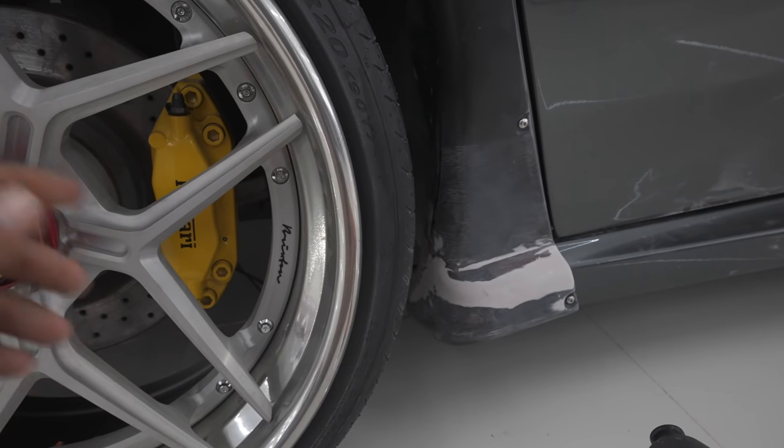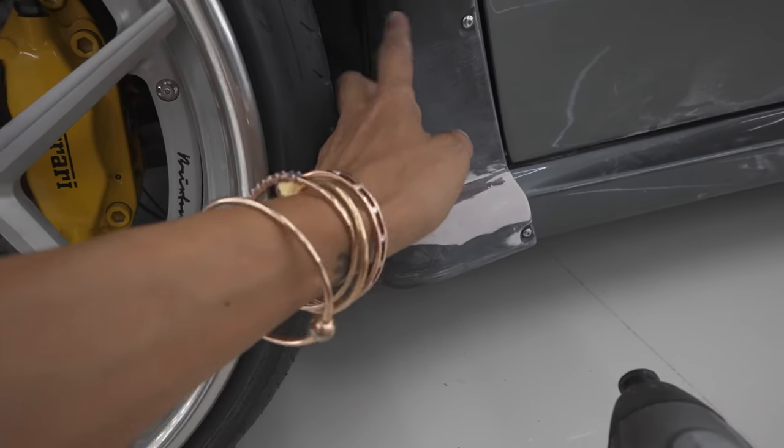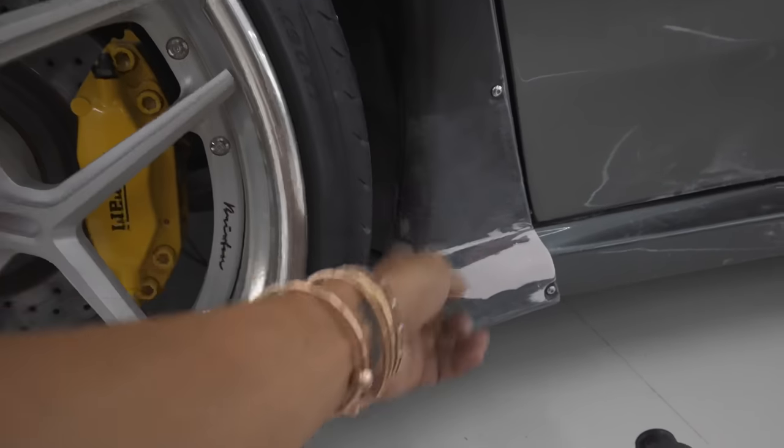When I'm doing a full turn, the wheel sort of just rubs this whole section. So I'm gonna remove the fender and then just trim all that off.